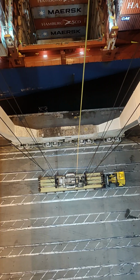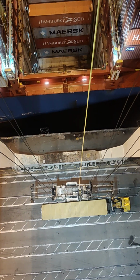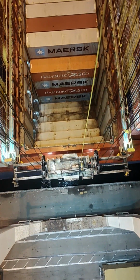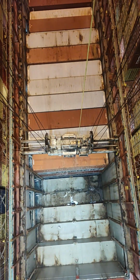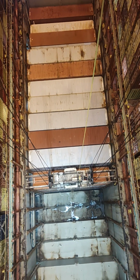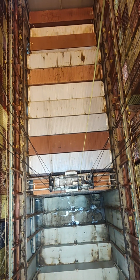That's how it's supposed to be. Didn't feel nothing. Look at that. Didn't even know it was on there. All those cranes that are slowing down above the target, as you can see, you got a moving battering ram, depending on how the operator is operating.